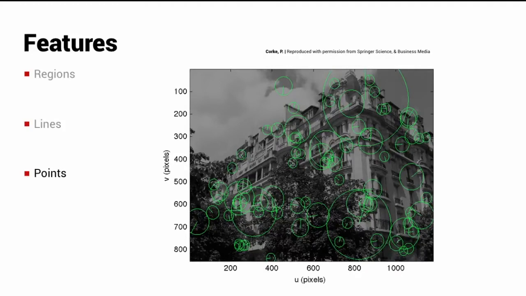And what's overlaid on this picture of a building here are points in the image that are interesting. That is, they describe points that are quite distinctive, and if I took another picture of this building, I'd have a pretty good chance of finding those same points in a different view of the same building. So if I move my camera, if the sun's come out, if the sun's gone behind a cloud, I would still be able to locate these points.